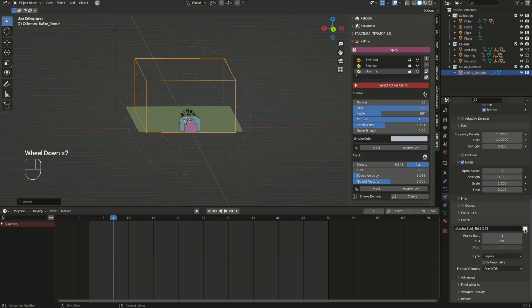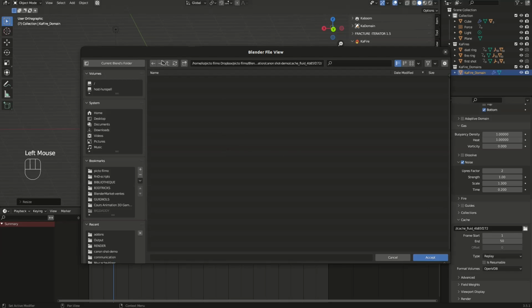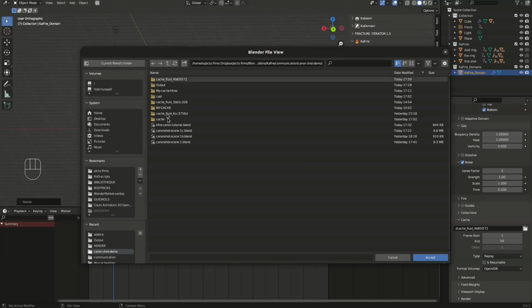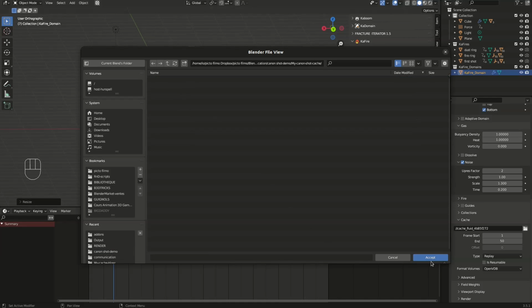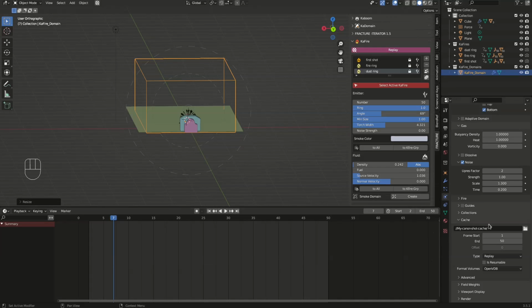So for the bake you have to choose your own cache folder. So let's create one specific for that. My canon shot cache. It's better to name it, so you can find it back later to import it and reuse it.